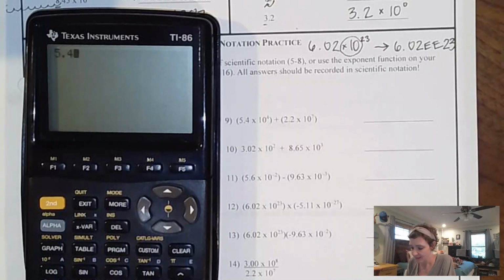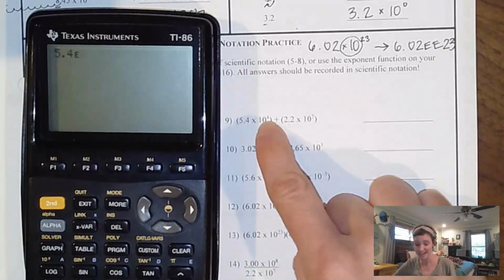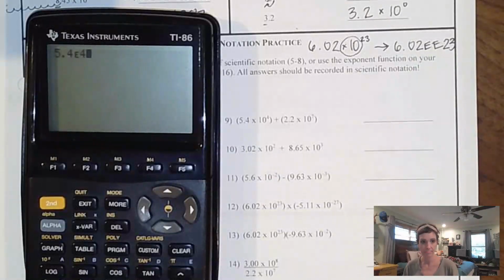Okay, so we're going to go 5.4, and my button, even though she's from 1995, still exists, so I go E. Now, I think this is kind of weird and bogus. The symbol on the calculator is 2 E's, and when it shows up on your screen, it is 1 E. I don't understand that. That is okay. But then I'm going to knock out exactly what that component is. It is a 4. Cool. There it is. Now we're adding these two numbers together, so I just go plus. And then I go 2.2 E, and the exponent for that number is a 7. Yes. We like that.